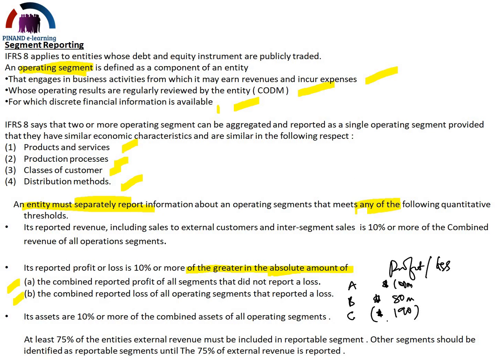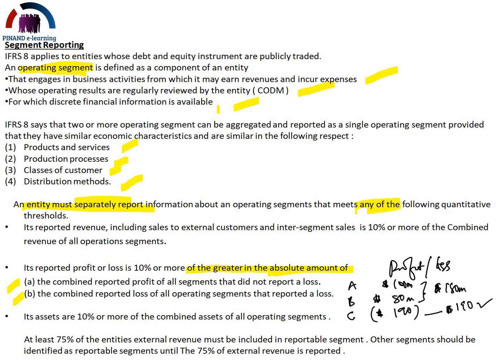What it means is that if I want to take the measurement or see the 10% here, these two combined is what? All segments that made a profit and did not make a loss: here it is 180. All segments that made a loss and did not make a profit is what? 190. Now, absolute amount means that you ignore the negative sign. So if I'm going to look at the greater of, it's going to be 190. So I'm going to measure with 190.